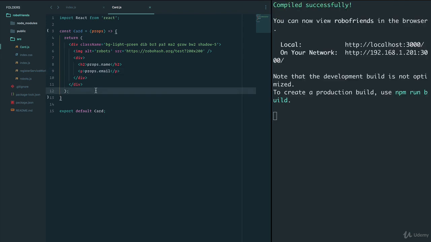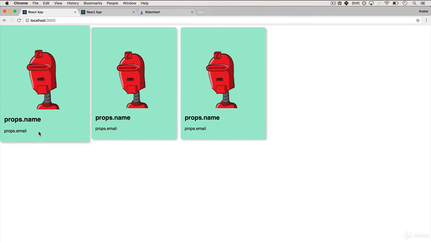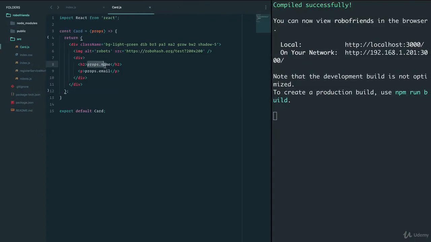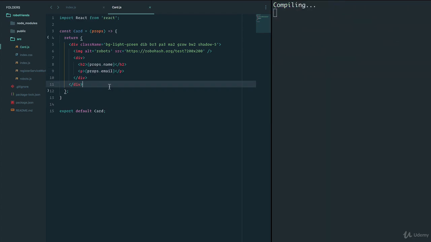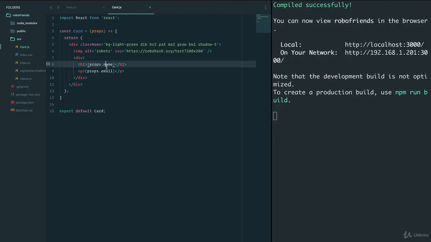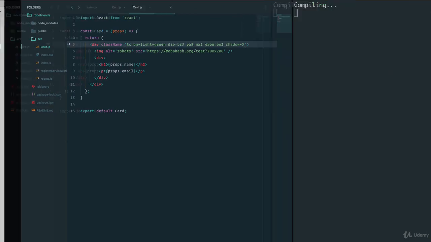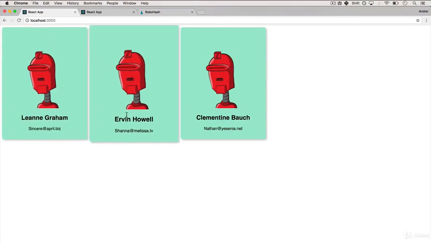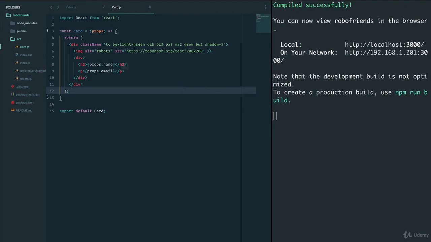I save that, go back. It's not working. Well, because this is a JavaScript expression, right? So I need to wrap it in curly brackets, just the way it works in JSX. Save. Look at that. We have dynamic names that we're passing as properties to each one. Let's add text center here. And there you go. Now we have everything centered. That's a lot better.